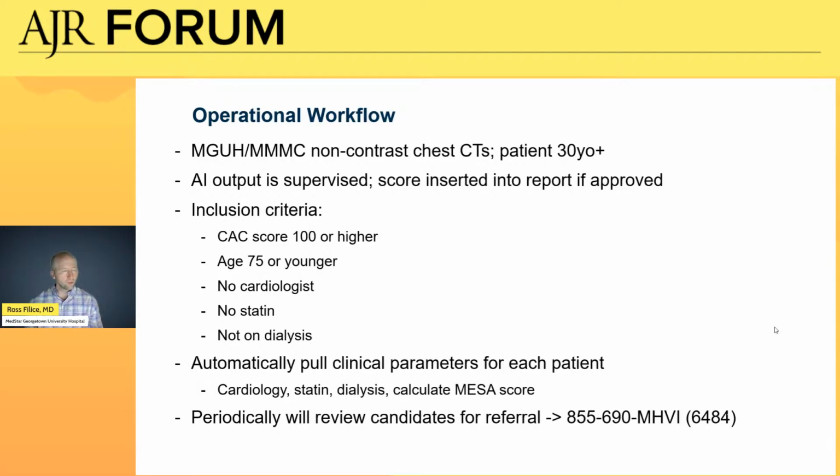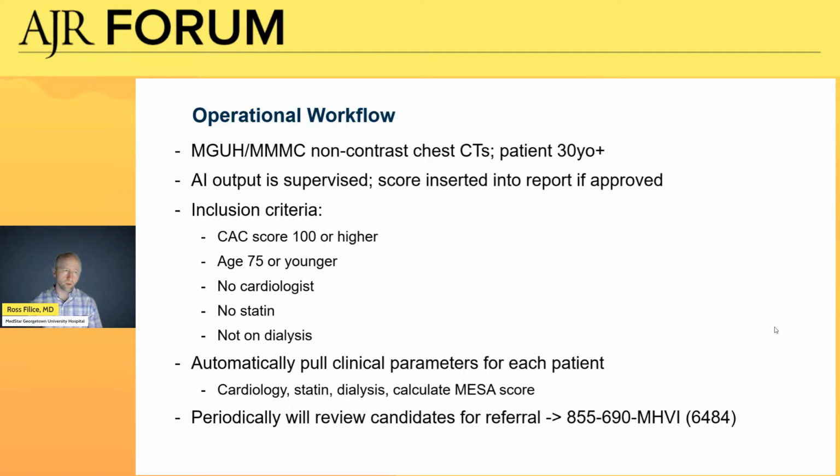When we got those patients, every couple of weeks or so, we would get together and look at the patients. We had an algorithm that would go through all the different patients and query our electronic health record for the related clinical parameters. So we would use an automated system to get all that data. We would get all of the information to screen them by those inclusion criteria, and also all of the parameters that go into calculating a MESA score, which has about 10 parameters, including things like family history, smoking history, what your cholesterol is, etc.